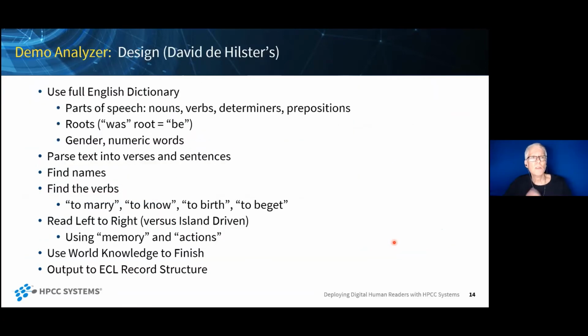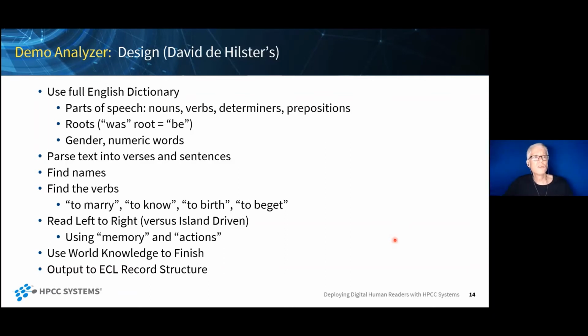But today I'm going to be talking about one sentence, and I'm going to talk about the design, and this is my design because NLP++ is a computer language. If I make this analyzer, someone else could do the same task and build a different analyzer. I'm going to use the full English text that comes with NLP++, which gives you the parts of speech, nouns, verbs, determiners, prepositions, and gives you roots so you don't have to worry about conjugations of verbs like was, knowing it's the verb to be. It also automatically gives you genders for words like wife being female, and numeric words. So if you say 2 wives, you'll know that's the number 2.